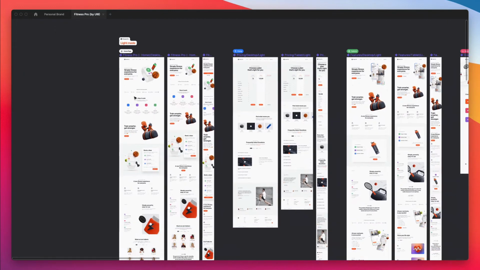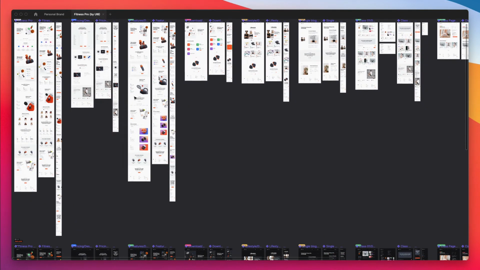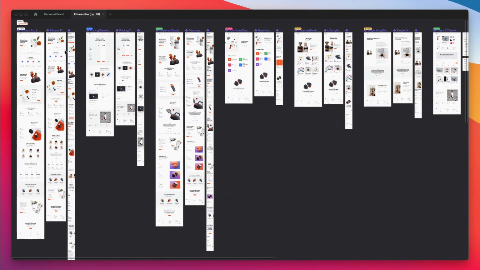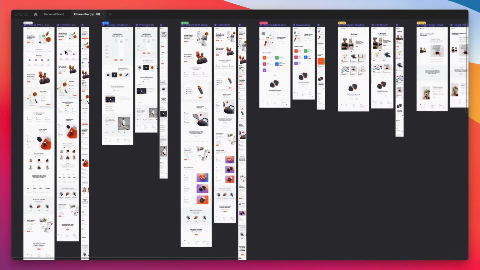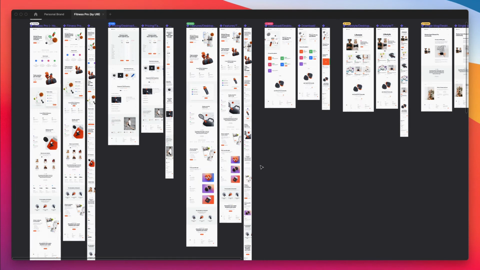And guys, at the end of the day, it's all a matter of gathering that experience. There isn't really a shortcut to go from junior designer to senior designer in one day. It all comes down to experience, and one of the things which I wish I knew when I first started out and everything looked so overwhelming, is the fact that you're going to start seeing patterns over time. It's not necessarily going to happen immediately, but once you work on a couple of projects, you're going to start seeing some patterns, and when you work on a couple more projects, you're going to see more patterns, and everything is going to be easier.